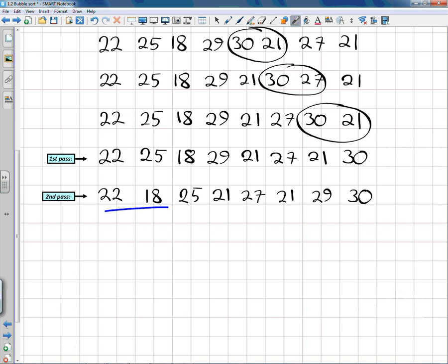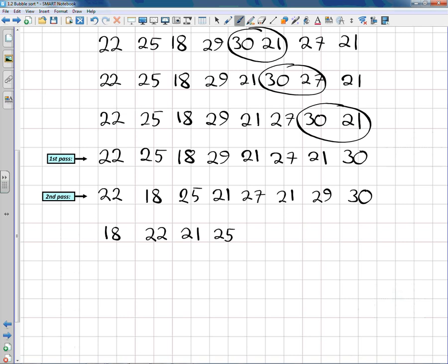You can see how far the 22 is going to get. It's going to get stopped in its tracks by that 25, but it will jump over the 18. It will then stop there. Now pick up the 25. You can see it's going to jump over the 21, so we know the 21 is going to be there, but it's not going to make it over that 27.